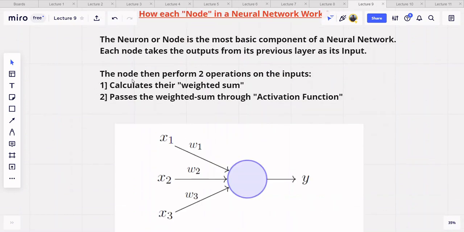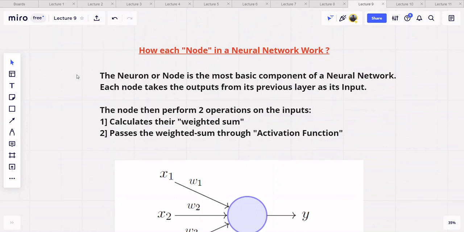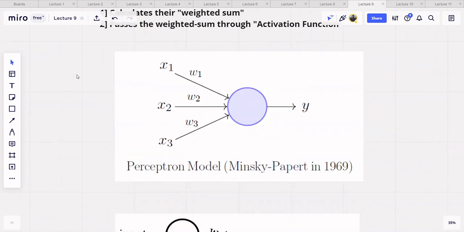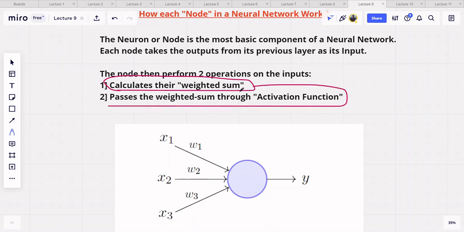The node is the most basic component of a neural network, and we know that each neural network contains hundreds or thousands of nodes. Now the function of a node is very simple. It does two things. A node first calculates the weighted sum, and then it passes that weighted sum to an activation function.